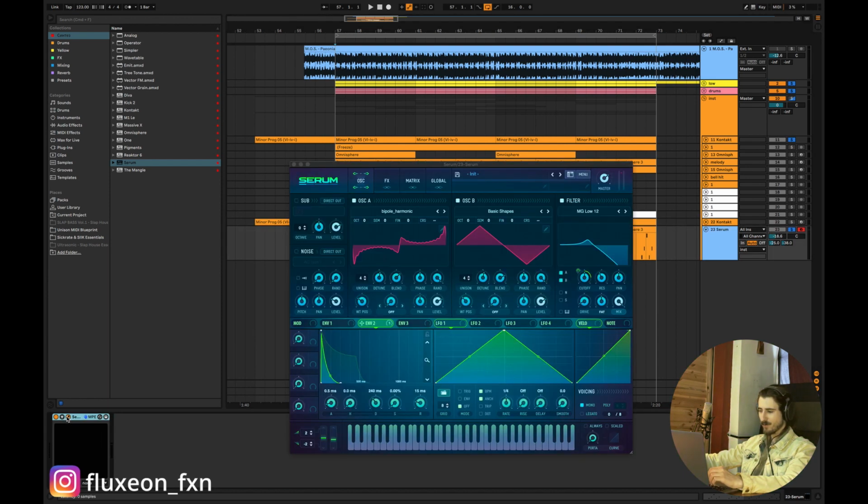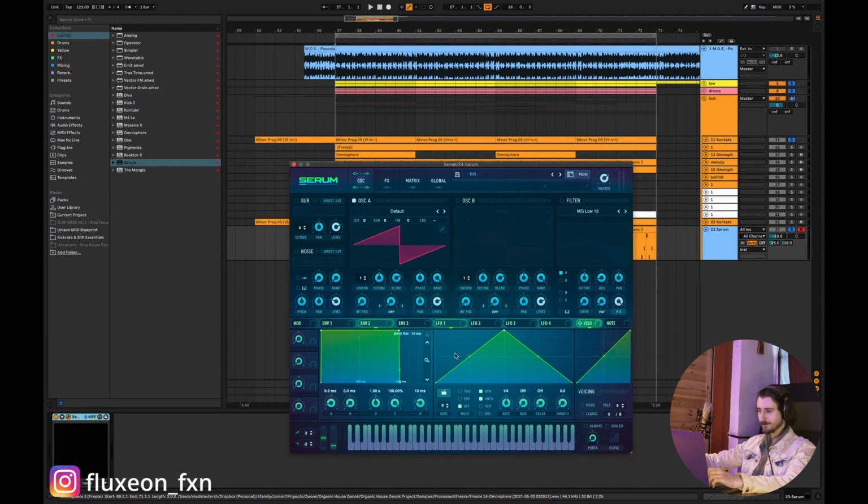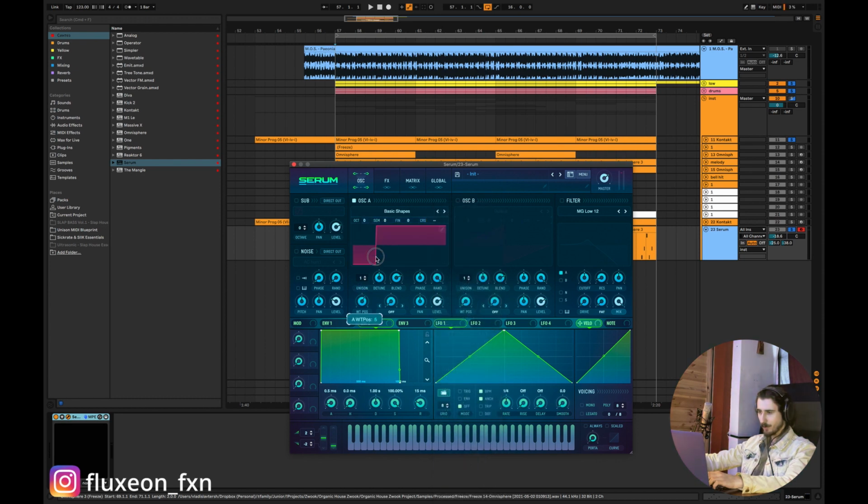For the Elenate sound, we're going to initialize the preset, and we want to use basic shapes, and we want to use a triangle waveform, because it has nice harmonics. It's not as dull as sine. And yeah, we're gonna do basically the same thing. Set it in mono, since it's the lead sound. Now we can do something like that.